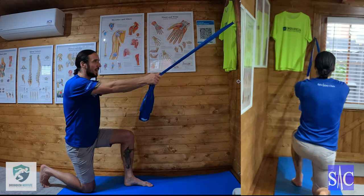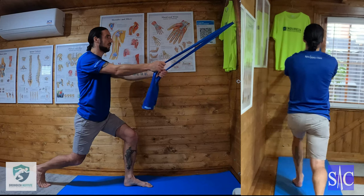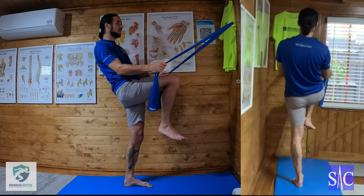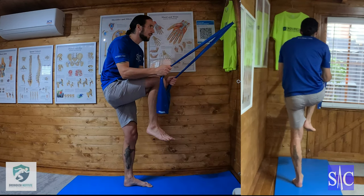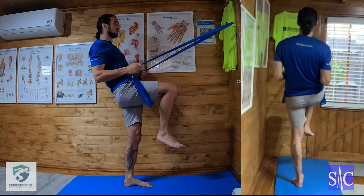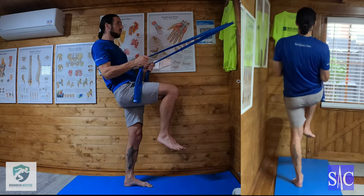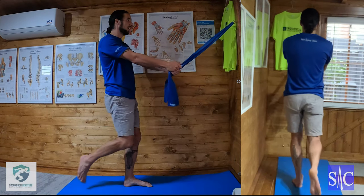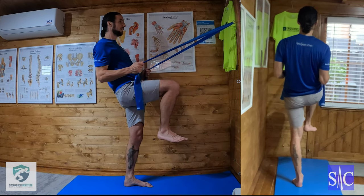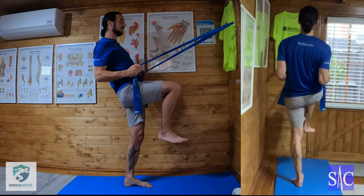The difference is now, when I come up, I'll do it slowly to begin with, and I'm gonna lift my knee up to the front, okay? I'm not gonna lean forward, I'm gonna lean back, and then I'm gonna perform my row. Elbows back, shoulders together, back and down. Okay, release my arms, drop down, up, row. Release, down, up, row. Yeah.